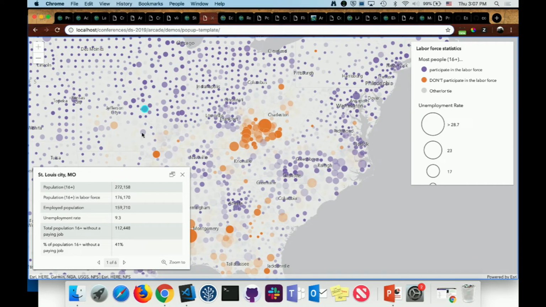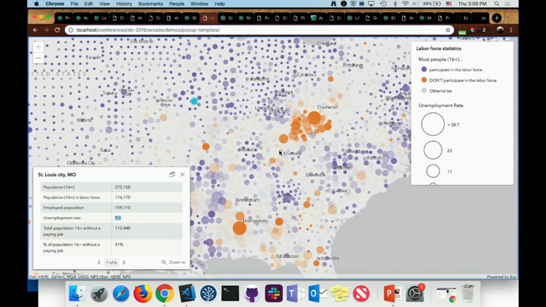And what I mean by not working is everyone that doesn't have a full-time paying job. Unemployment is the percentage of people who are in the labor force, which means they are looking for a job, they're eligible for work, but they don't have work. So that number is usually much smaller than what is representative of the actual population not working.